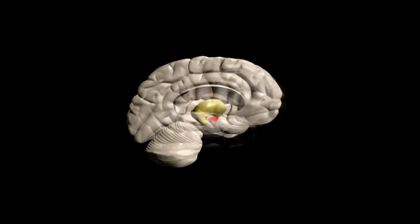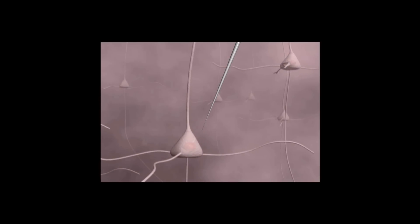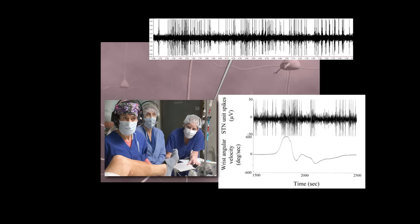This is a fairly challenging thing to do. The subthalamic nucleus is a tiny nucleus deep in the brain. To do this work, even clinically, we go in with a fine microelectrode and do extracellular recording from units in the subthalamic nucleus. We can get very nice single unit traces. We work in a Faraday cage at Stanford — a shielded operating room — so we have a wonderful signal-to-noise ratio. Here's the angular velocity of a rapid wrist extension movement, and the neuron I'm recording is clearly activated. I literally march up and down the body and map out the sensory motor region.